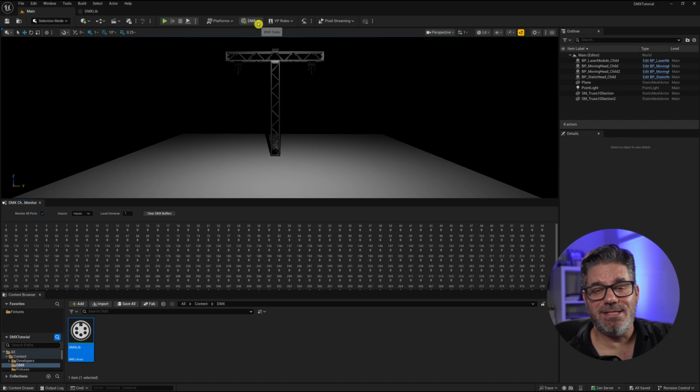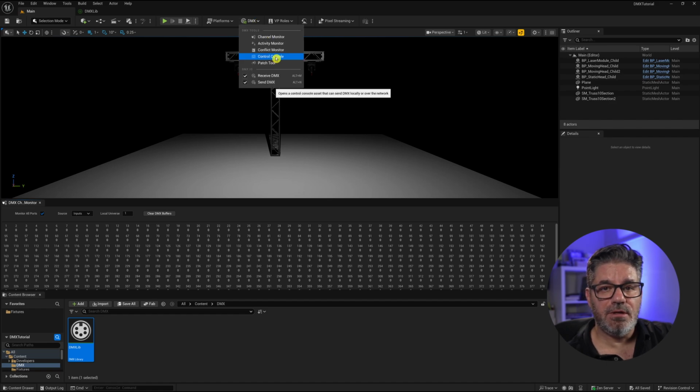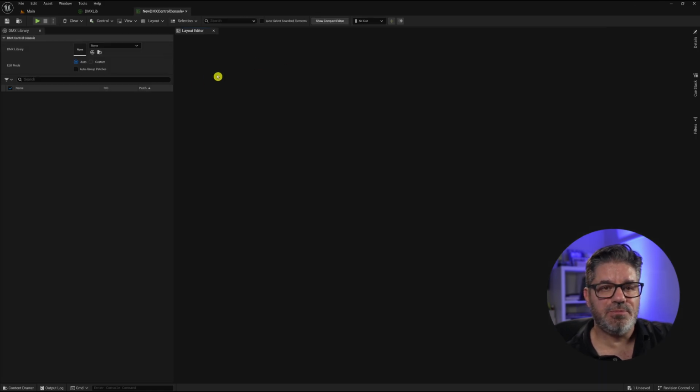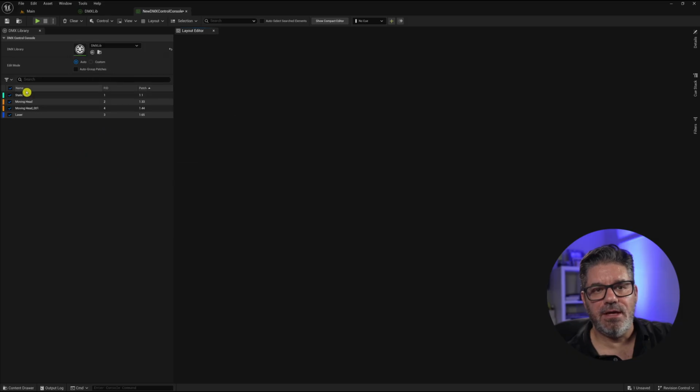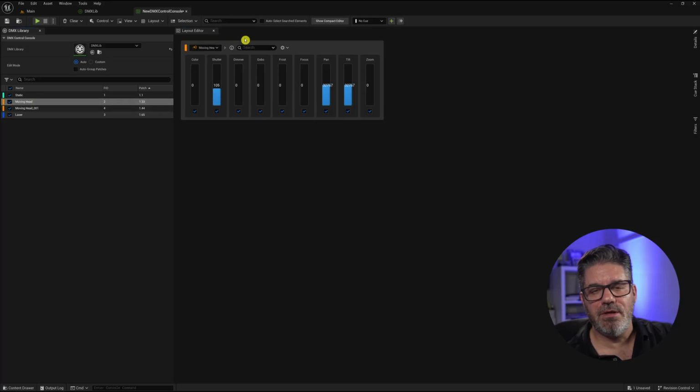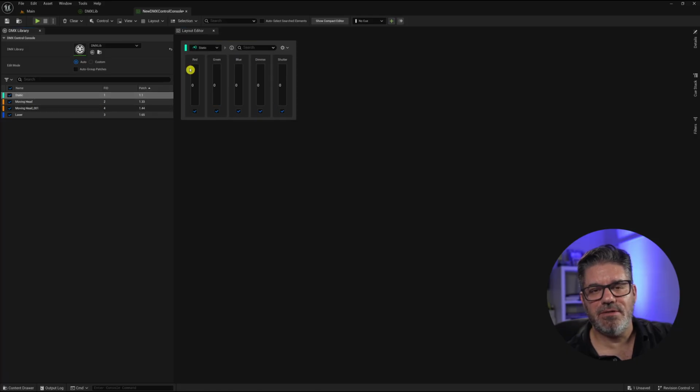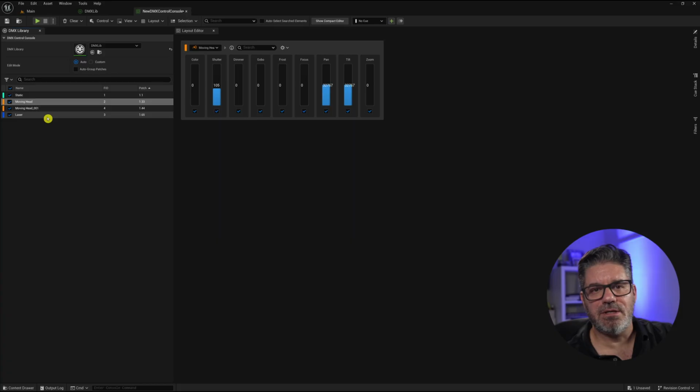The second thing we want is the DMX control console. When this launches full screen, it just puts a tab up here next to our scene, and what we want to do is connect it to our DMX library. There it is. And what you can see, it has pre-populated all of the fixtures that we already have. And if we go ahead and click on one, it brings up faders. And these are how we control it. And let's pick another one. Here's all the functions of each one of the lights.